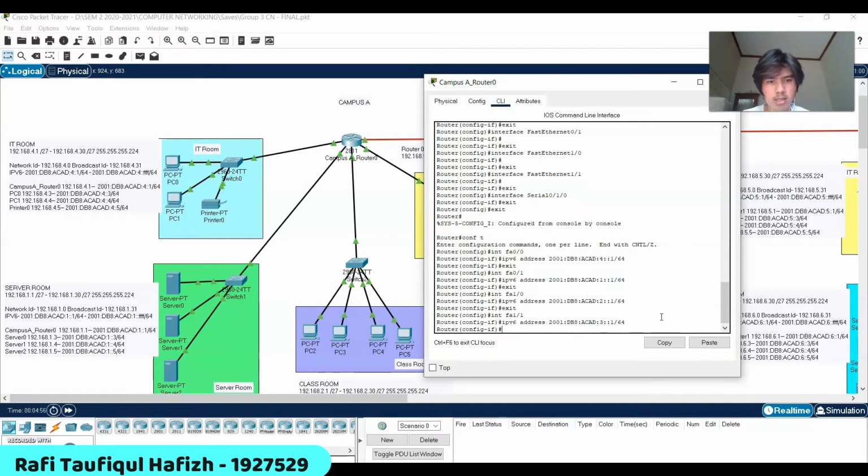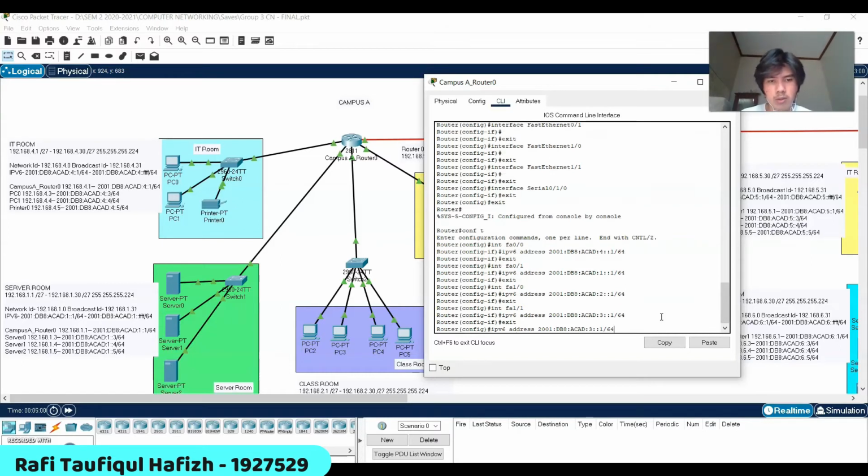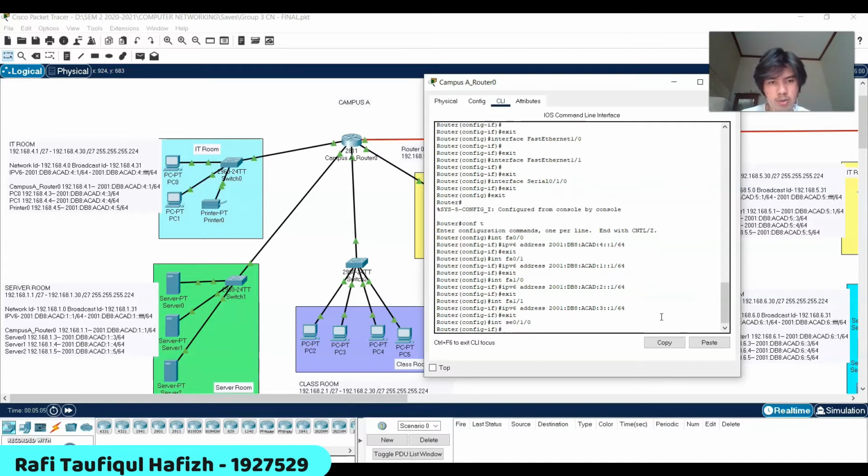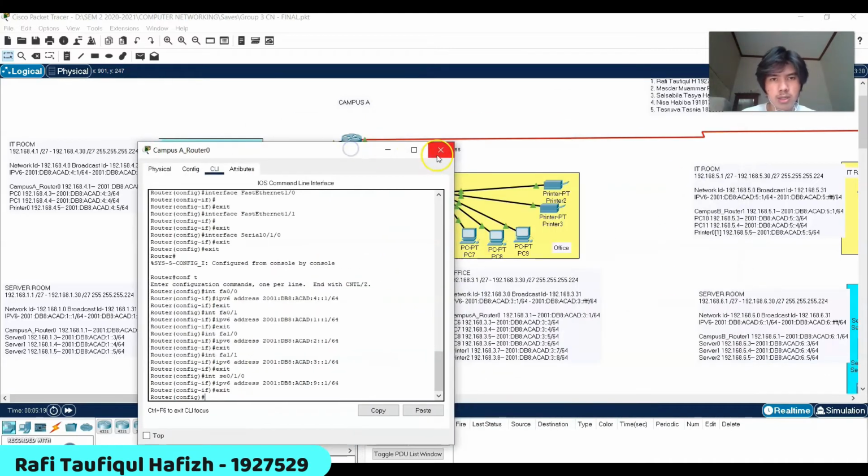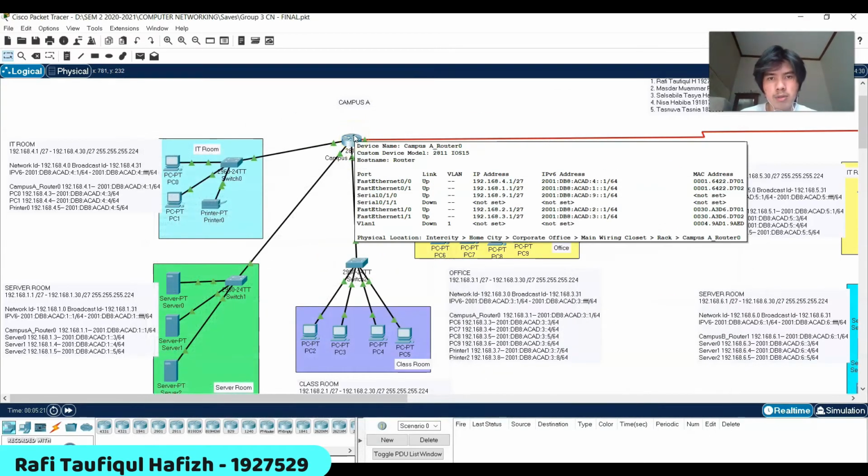And then the last thing is the serial DTE cable, which will connect to the other router. We have to change the interface into SE0/1/0, and then we choose the IPv6 address of 9::1/64. Then we're done. We can exit. And then as you can see right here, the IPv6 addressing is already filled up on the right there.